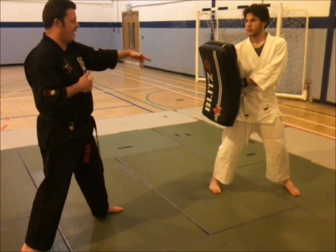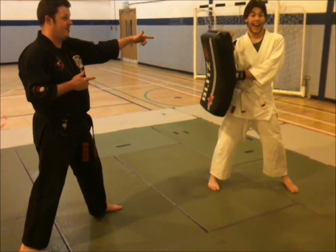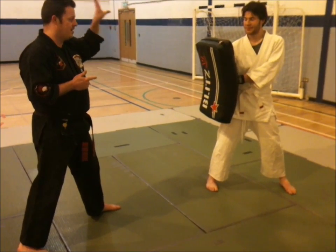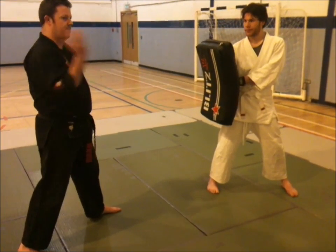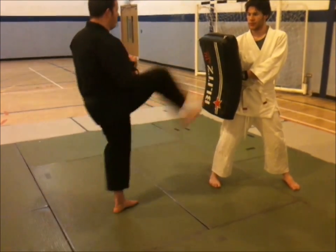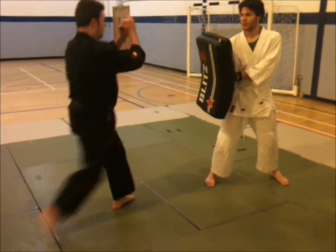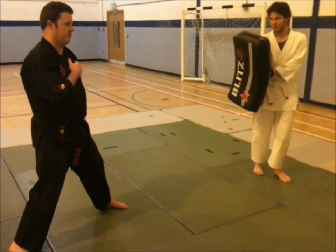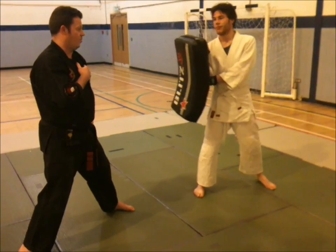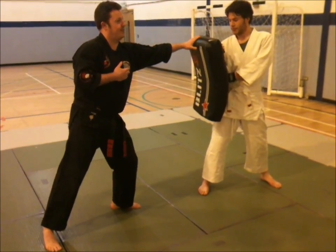This is not me kicking the pad, this is me kicking through the pad. The pad is there to protect him. So, the idea is instead of him standing there and me powering through him all the time, he can take a little bit more. But I'm not aiming to just go, this is great. I'm aiming to kick through the body. So, this is just facilitating him being able to stand there for a little bit longer.